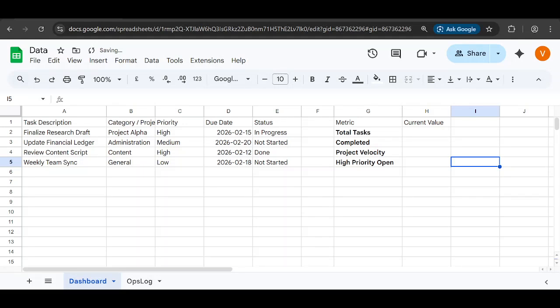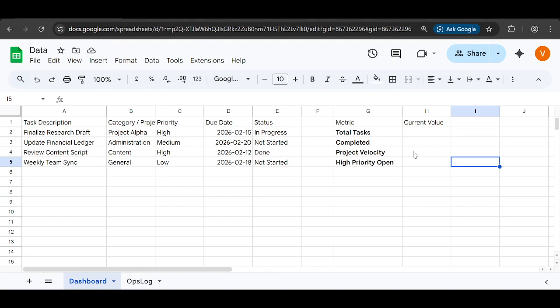In today's video, I'm going to teach you how to create a project dashboard in Google Sheets. We're building a simple, adaptable setup you can reuse for a thesis, treasurer duties, or a video production schedule. It has two parts: a task manager where you log work and a progress tracker that summarizes everything automatically.